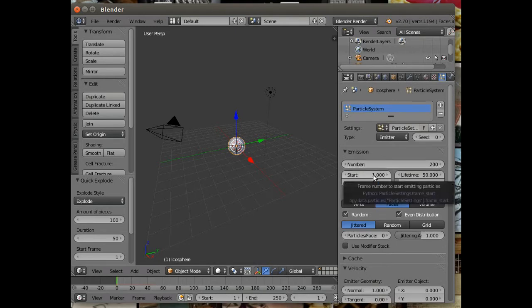And we're going to have the explosion start. We're not going to have it start on frame 1. We're going to actually have it start later. We're going to have a second before it actually starts, otherwise it looks a bit silly, I've always found. So we're going to have it start on, say, frame 24, end on frame 25. Lifetime of the particles is going to be lifetime of the actual animation, and I'm going to stick to the standard 250 long here.